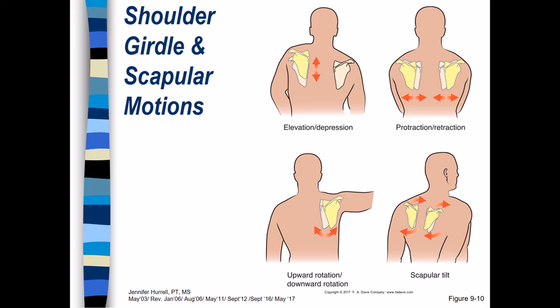You know what? We really don't say what plane it is. If I had to say what plane it was primarily moving in, I would say frontal plane. But by the time we get to protraction, the scapula is curving around the shape of the rib cage, so by the end of protraction, we're getting pretty far away from the frontal plane.